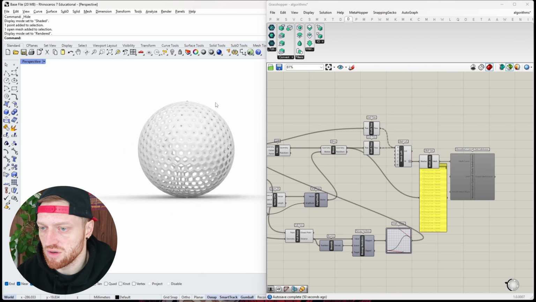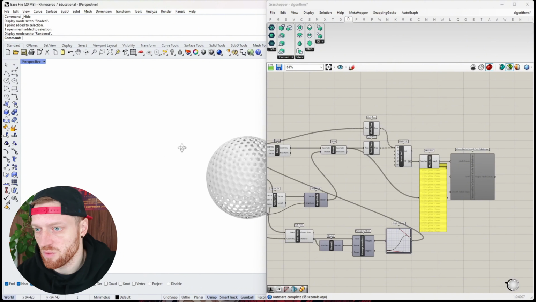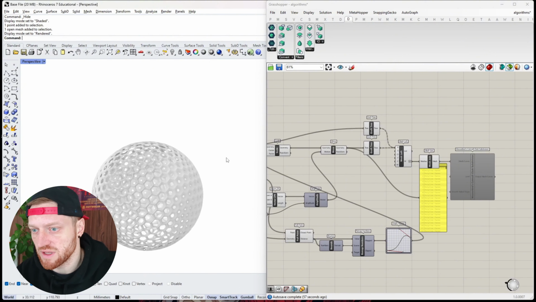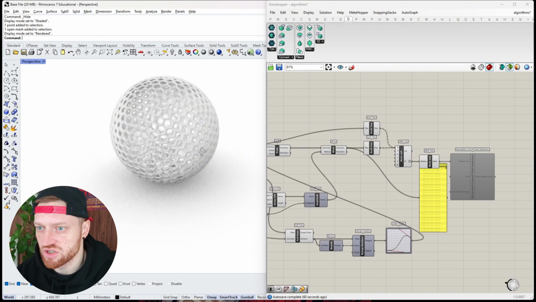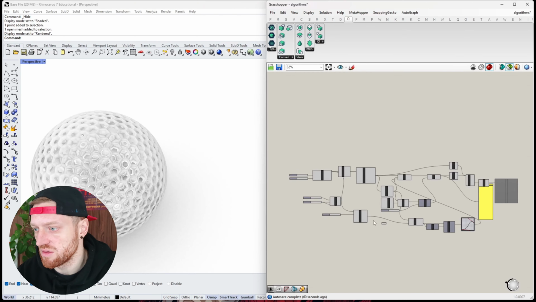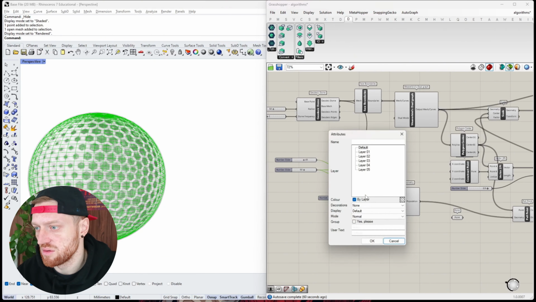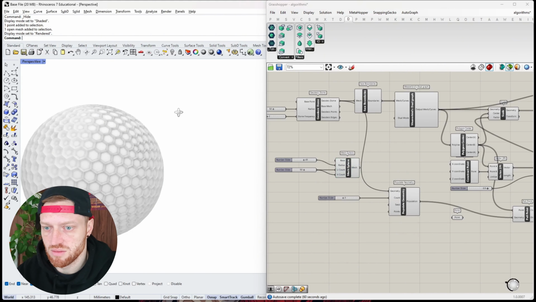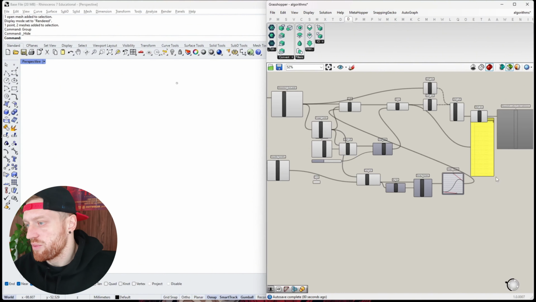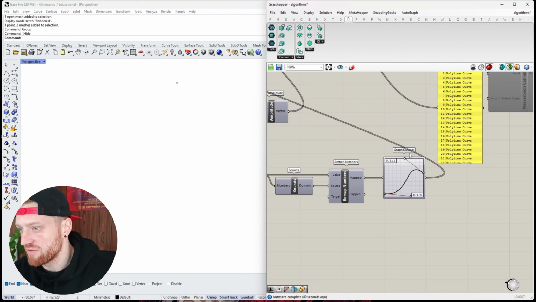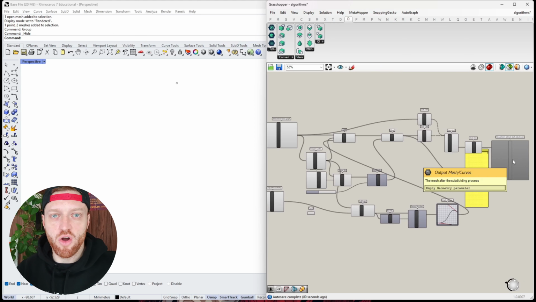Right, so you see it's now less uniform. It's not just the top and bottom, but we have several fields of density that change. And I think this is really cool. And again, together with this one, you could create something that is really interesting. Play around with the graph, do whatever you like, try different things. And yeah, that's basically all of it.